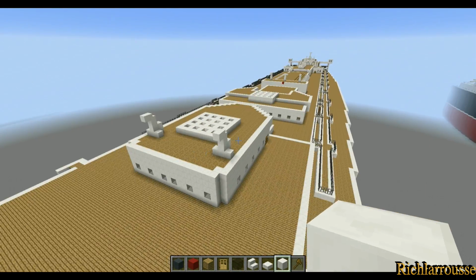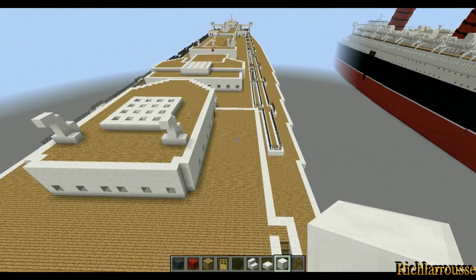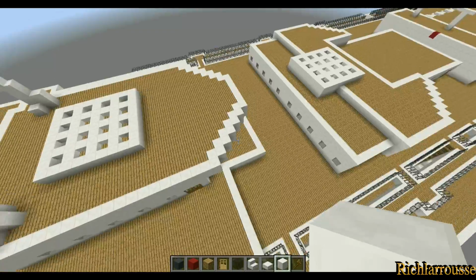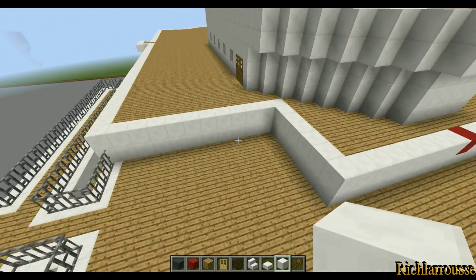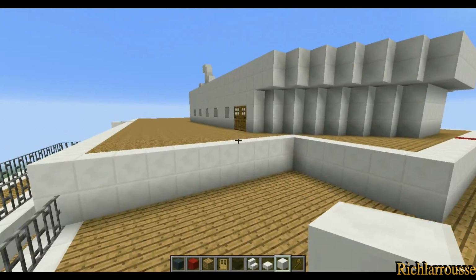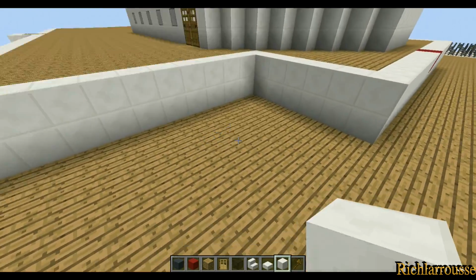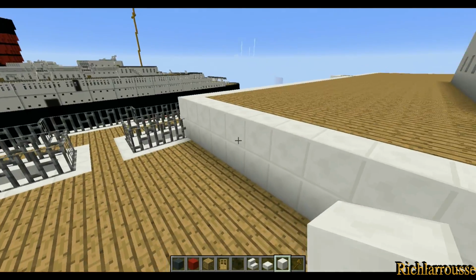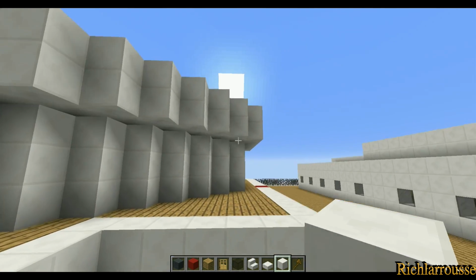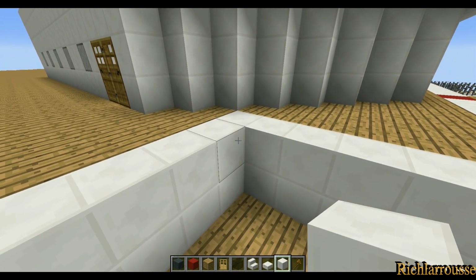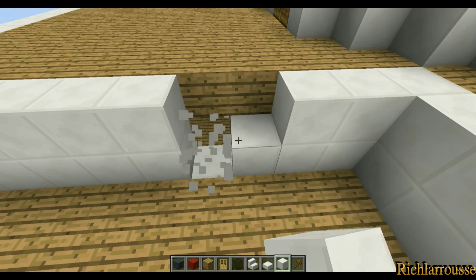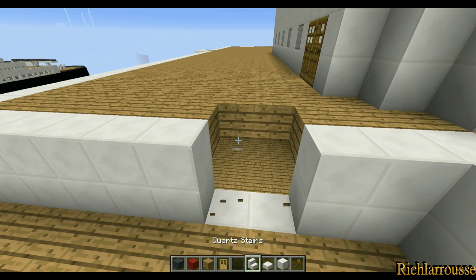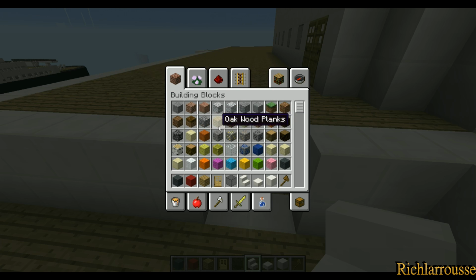Alright, so I think that's pretty much all I'm going to do for today. One more job to do actually. If we go to the front wall of this raised deck here on the stern, you can see it's 2 blocks higher than the deck below, or the deck I'm standing on. So if we go to the corner block here of this deck house, and we go 1, 2, 3 out, and then we remove 4 white blocks and 2 wood blocks, and then replace them with wood stairs.